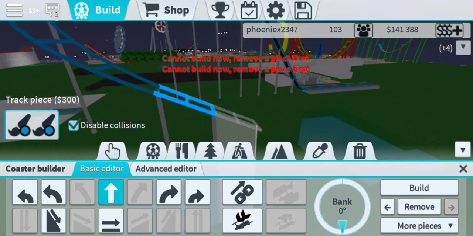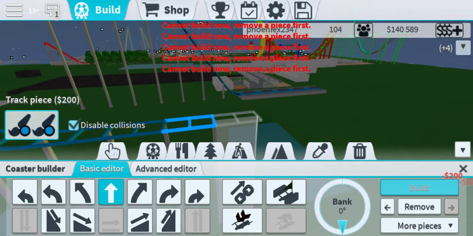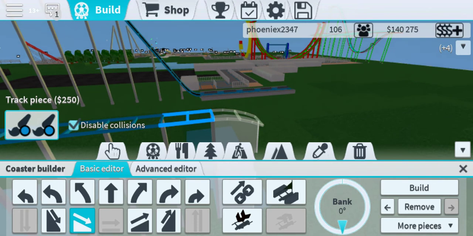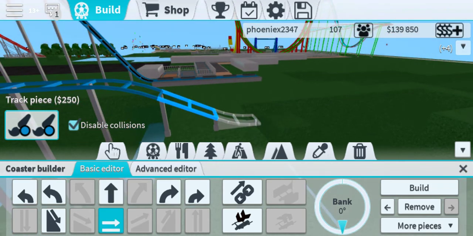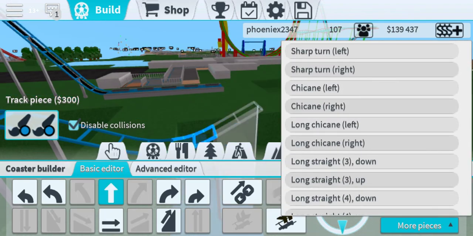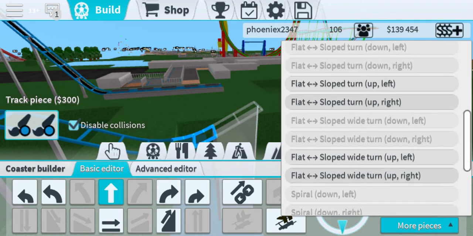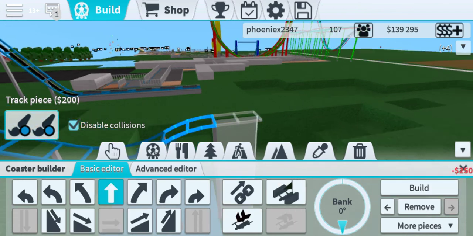I don't know what I'm going to call it. Dude, what if this ride has looping in it? Guys, here's another tip and trick for your ride. Usually in the steel coaster, you put up a small slope, then click more pieces down here and you'd be able to find looping, but since this is a spinning coaster, it does not work.